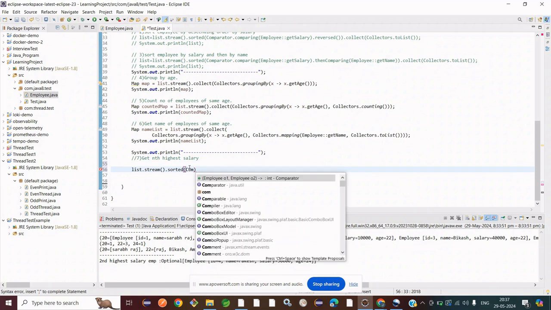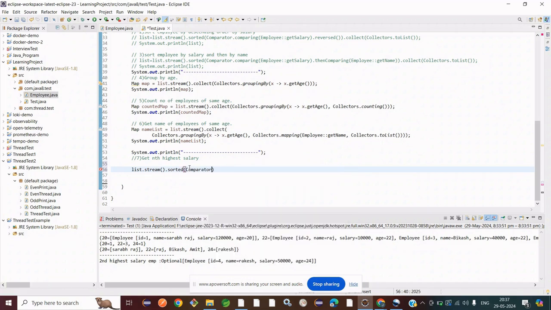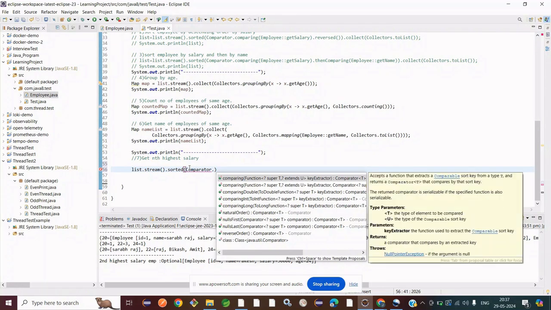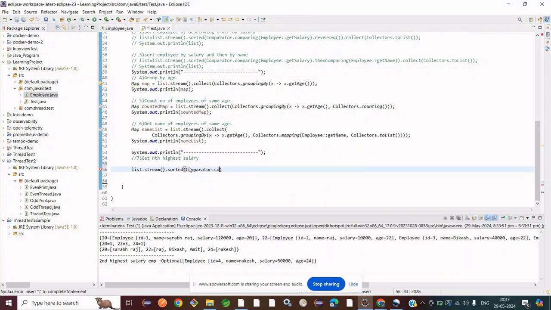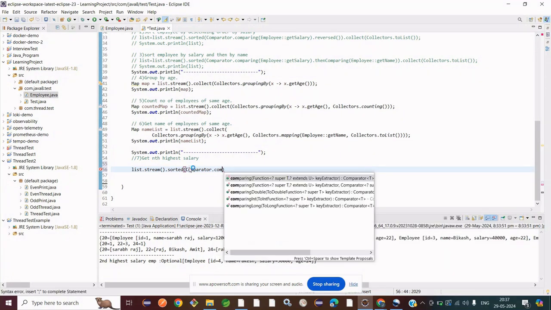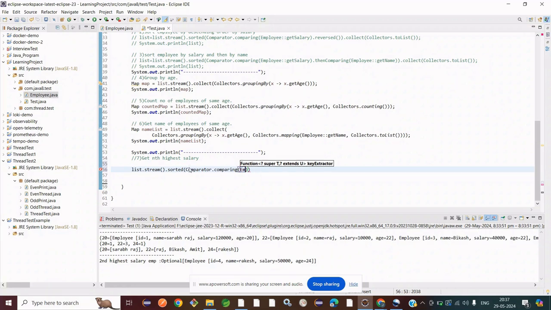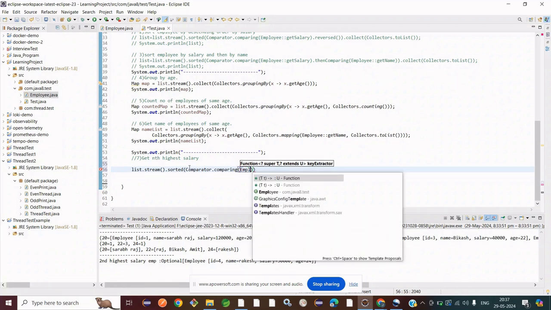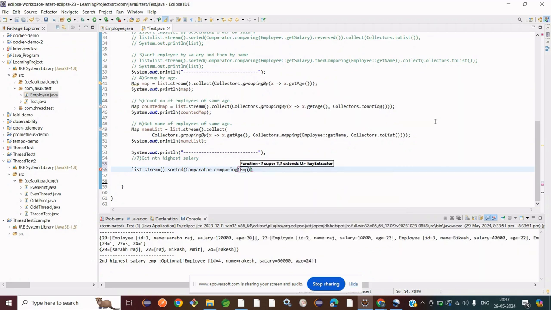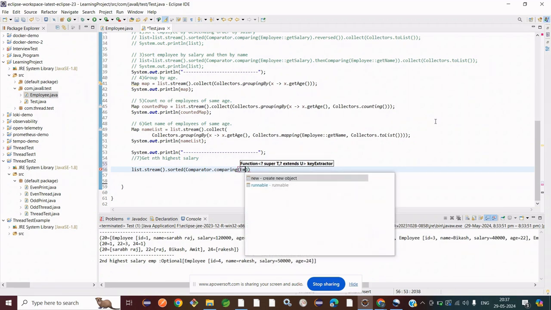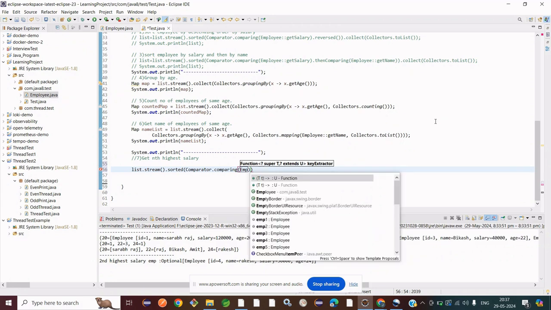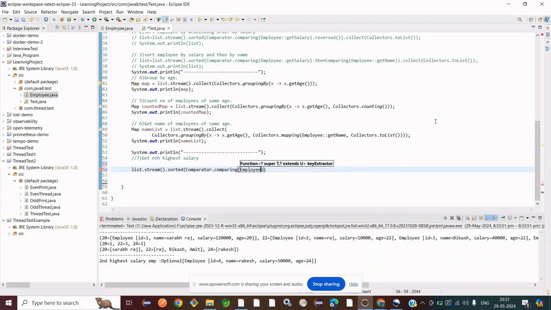So sorted takes a comparator, we have Comparator dot comparing, Employee, and then get salary, so it will be sorted by salary.